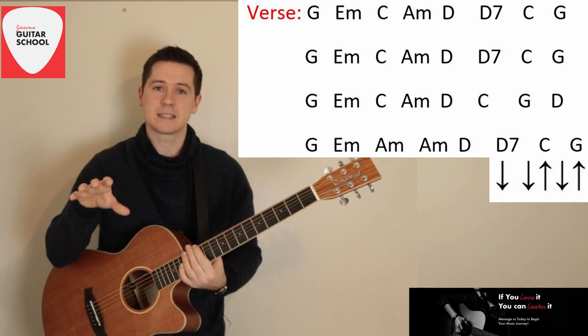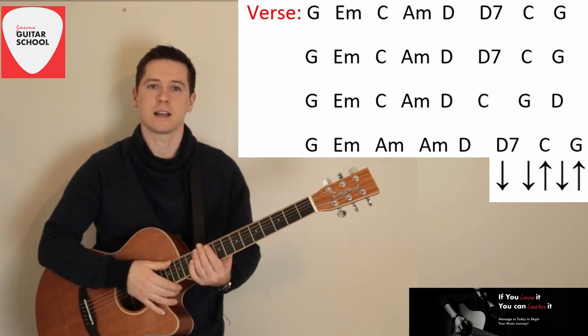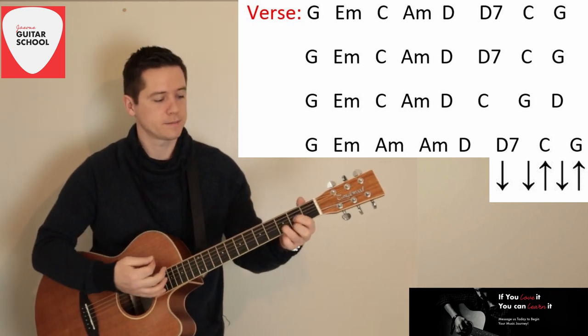Okay, then it is D, D7, C and G. Same thing, try and emphasize that first strum just so you can hear it a little bit more. And remember, on those D chords, you're only strumming the bottom 4 strings.